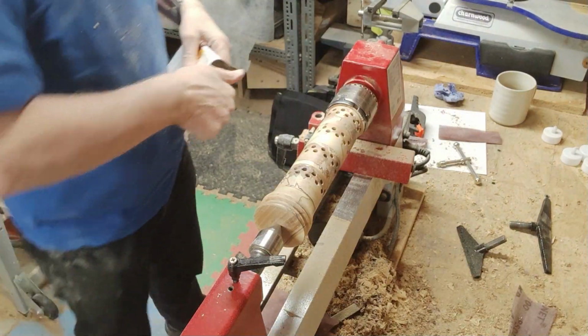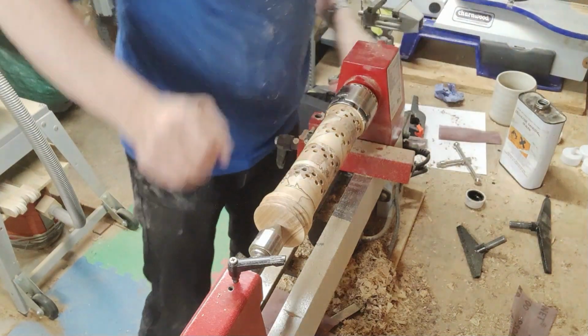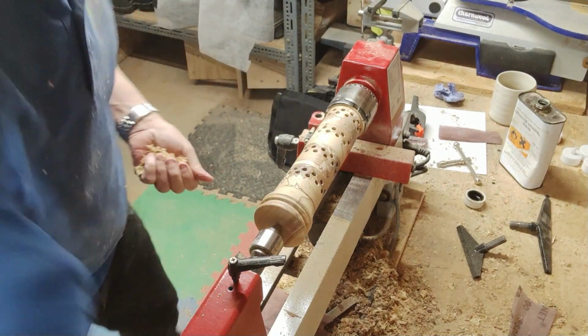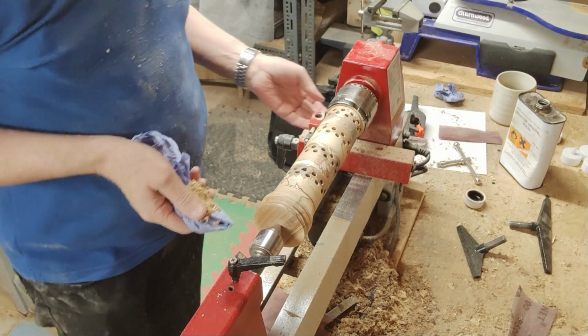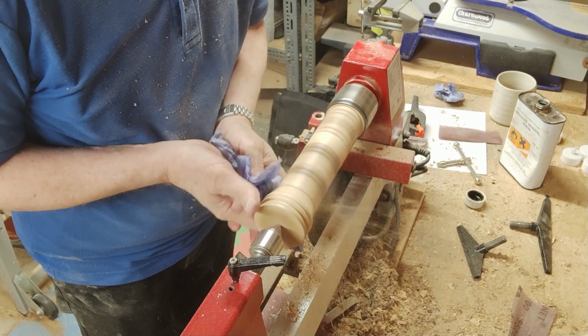I'm using liquid sanding sealer here, which isn't advisable in a way because it tends to globulate round the holes. Fortunately I got away with it, but later on when I'm finally touching up the work, I used a spray can for this operation.